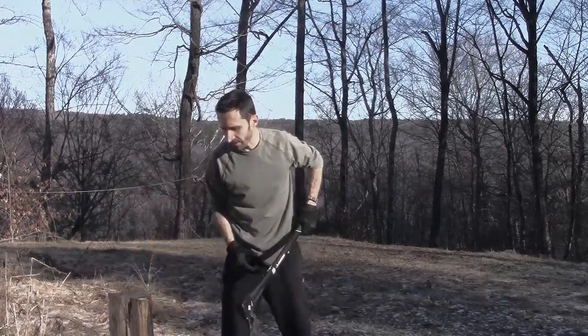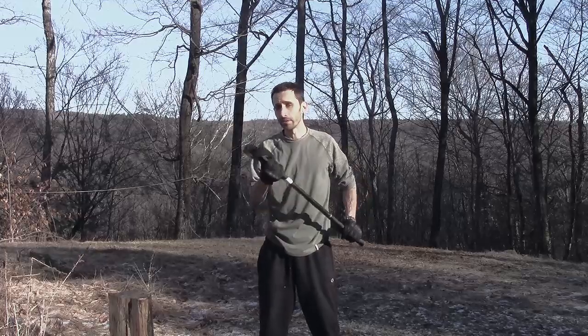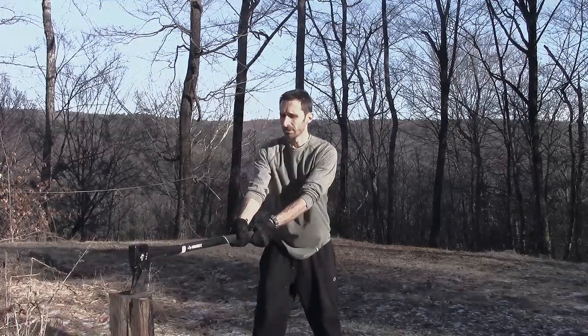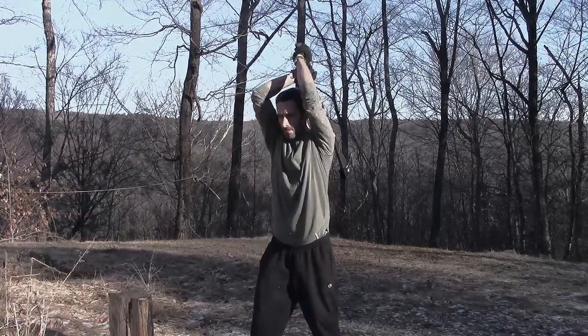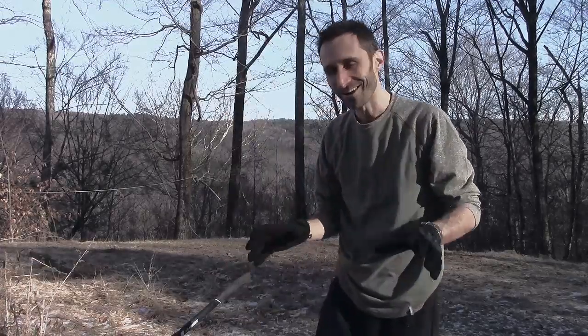I'll take that bark off there. Yeah, we say bark's not a really good thing to burn. It does smoke a little, but it does burn. Here we go. That was really satisfying. They're not always that easy.